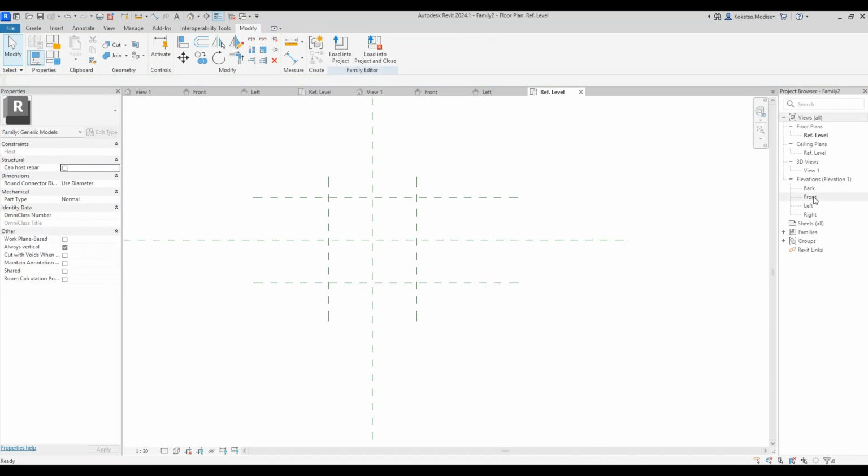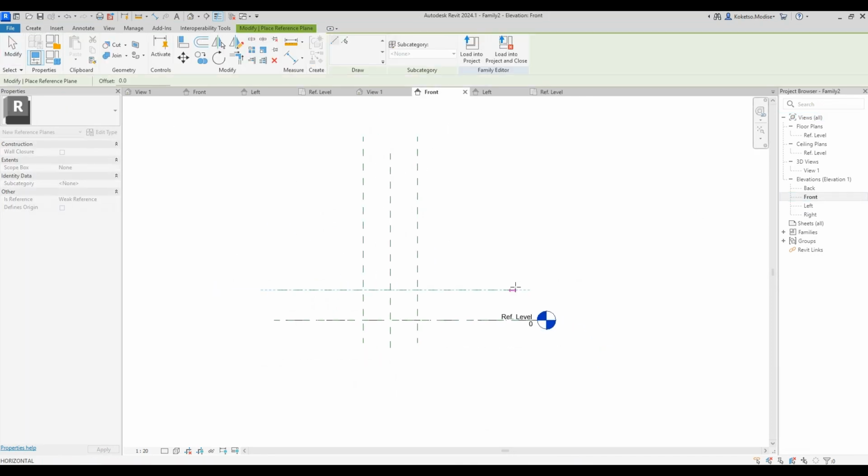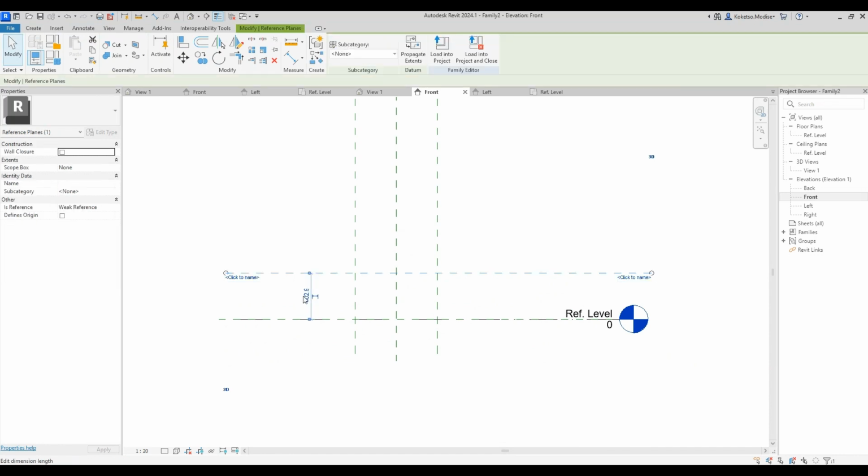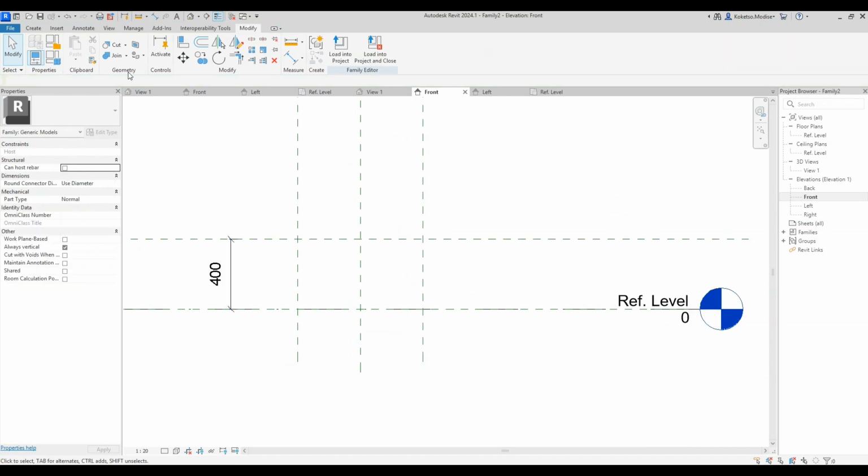Okay, and then go to the front elevation. I'm gonna place a reference plane on top like this. So this one I'm going to offset by, let's make it 800. No, actually let's make it 400. Yeah, 400 is fine.